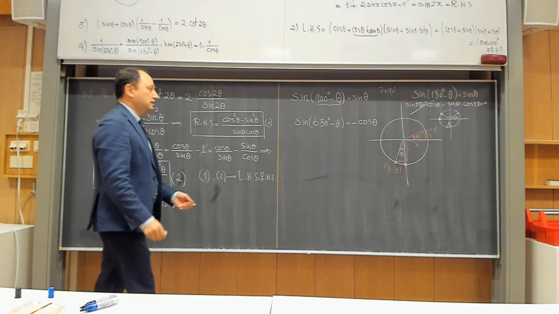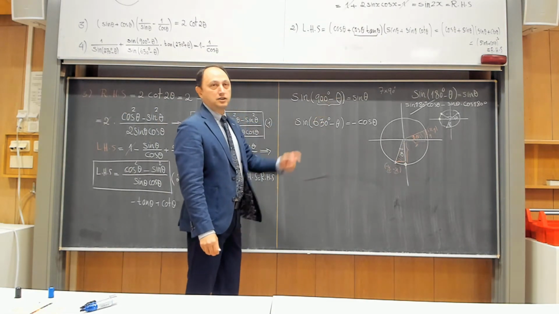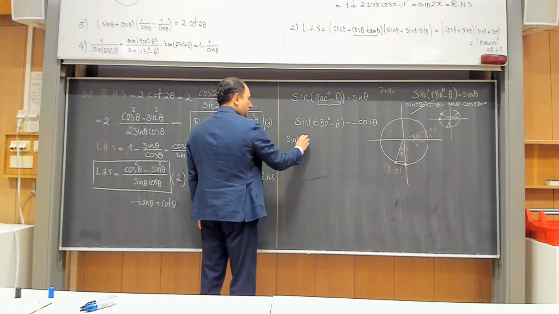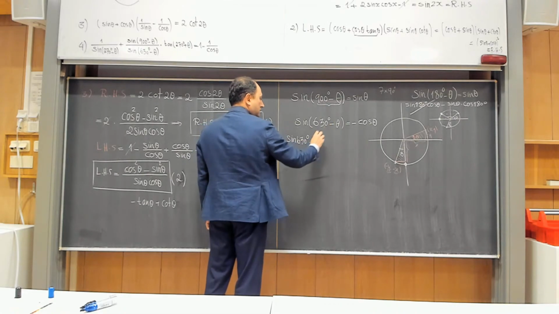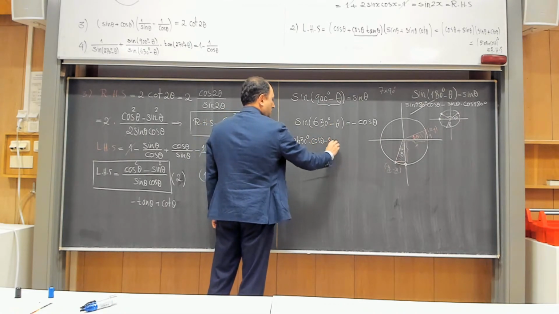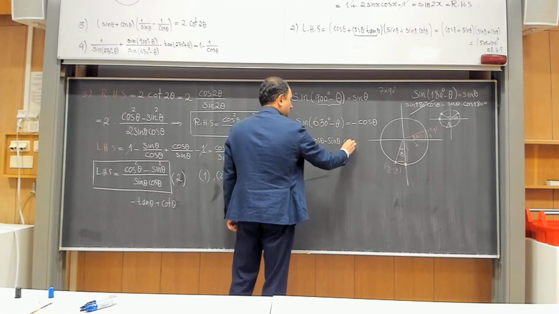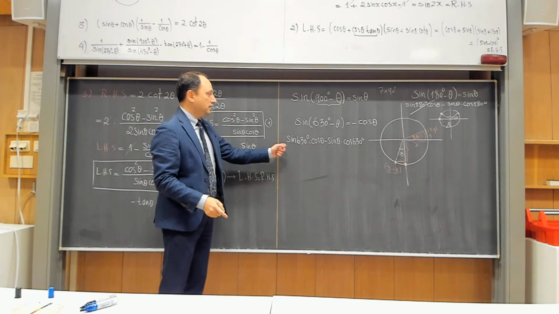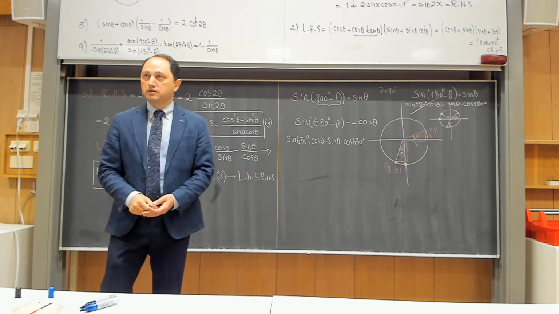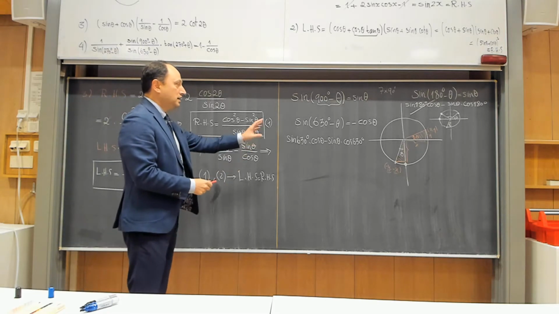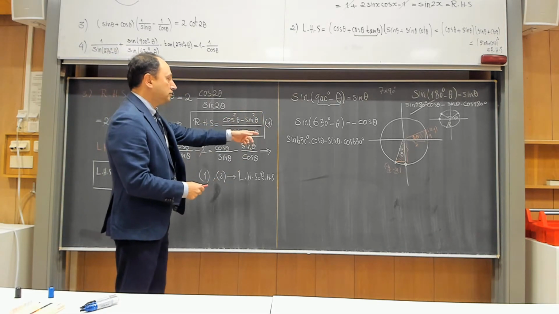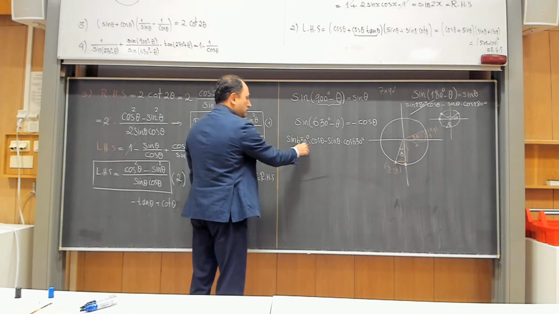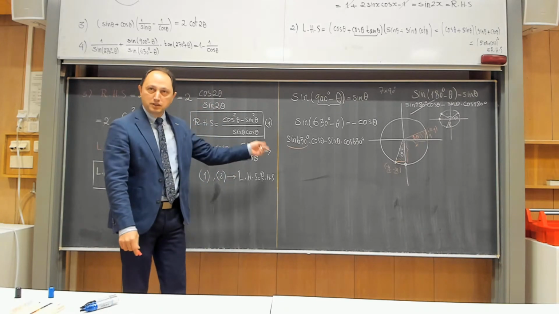Okay, if you find it a little bit difficult, let me use the addition and subtraction formulas. So if you want to do that, you can write sine 630 times cosine theta minus sine theta times cosine 630. Maybe you really don't need any symmetry arguments if you use addition or subtraction formulas, okay? If the symmetry argument sometimes becomes hard for you, you can use this idea because you have the formulas in the formula sheet. But what you need to do is to understand what sine of 630 is, but this is easy.